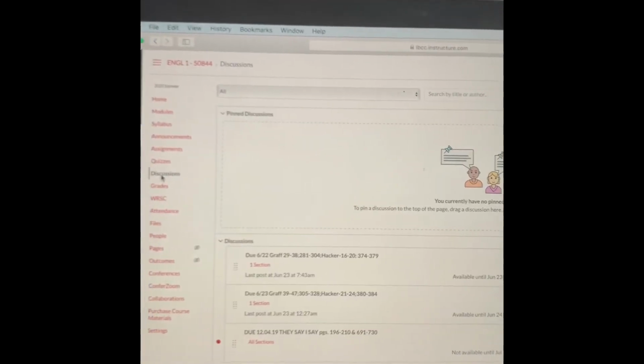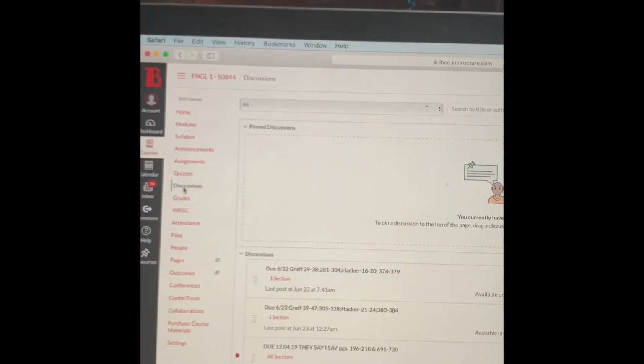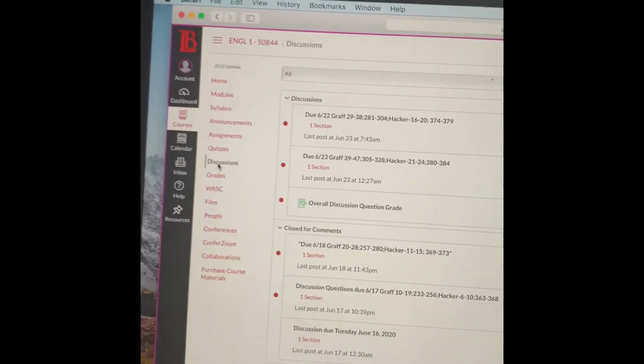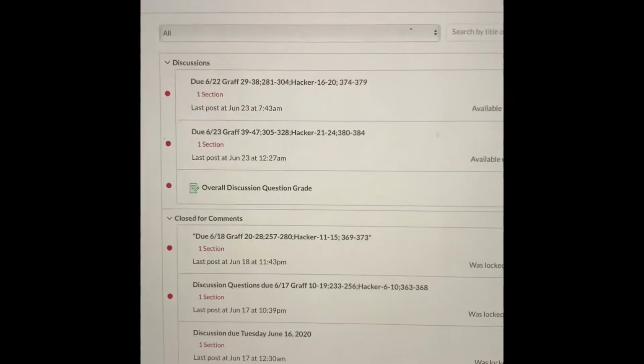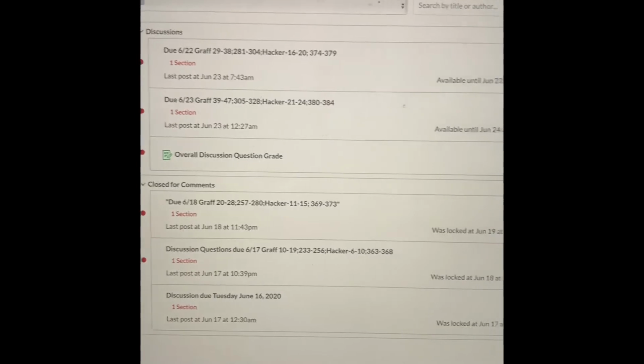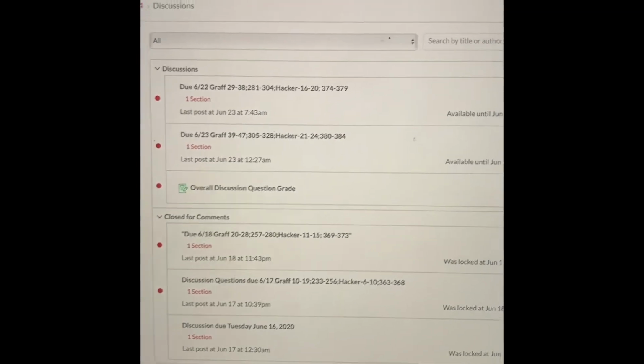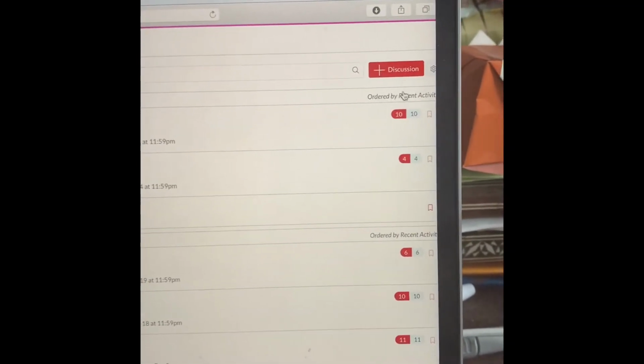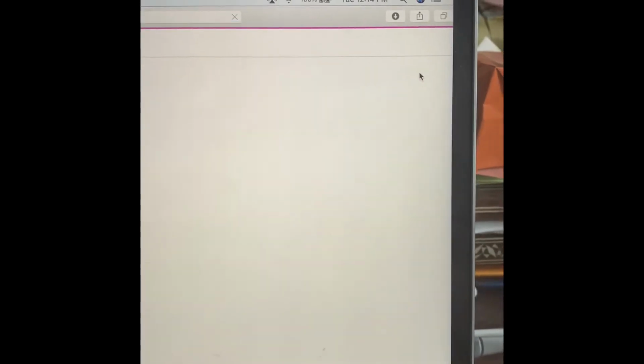And I'm going to change the settings on here so you can see what it looks like. You've got to have it set to the student settings, or else you'll see what I see instead of what you'll see, and that can be confusing. So when it's time to respond to questions, obviously you just click the link and you click your answers. But when it's time to write them, you go over here and click on add discussion.